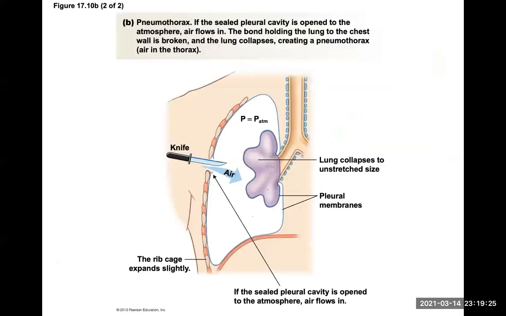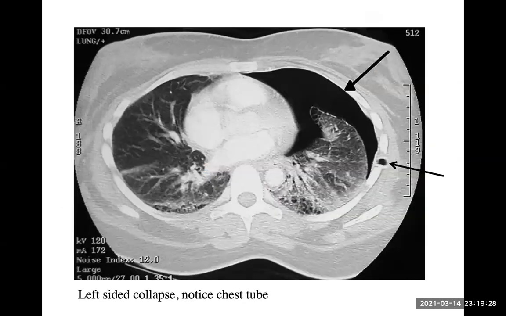Spontaneous pneumothorax is a little bit different. It is divided into primary or secondary. Primary occurs when no lung disease is present. Typically, that would be a congenital bleb, which means a weakened section of lung tissue that ruptures and allows alveolar air to escape into the pleural cavity. That would increase the pressure and collapse the lung. Secondary spontaneous pneumothorax occurs when the patient has lung disease. Most commonly, that lung disease is COPD.